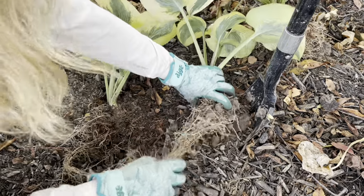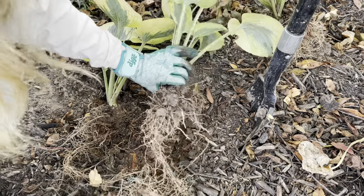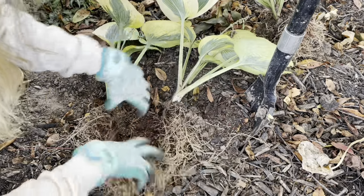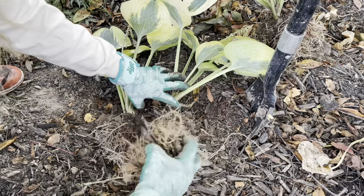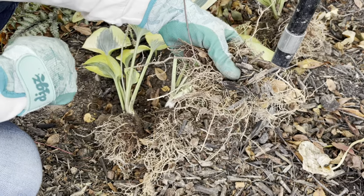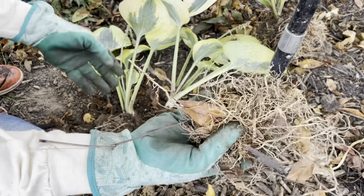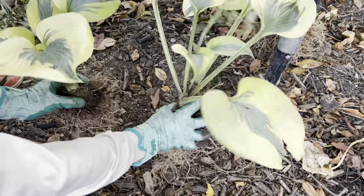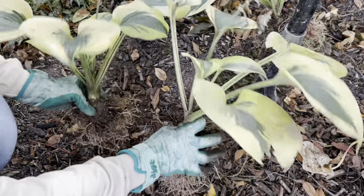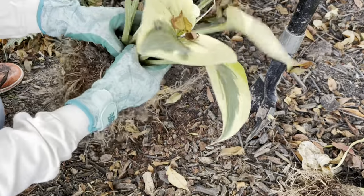Now, I'm just gonna kinda take my fingers and do that, like when you're in the shower washing your hair and some of your hair falls out, you just kinda take it off like that. So you don't wanna plant it with all these roots in there because they are not attached to the root ball and it will just rot and die in there. So I'm gonna discard that. There, now I've got two plants. Now they will be pretty small, but that's okay. They'll grow in.